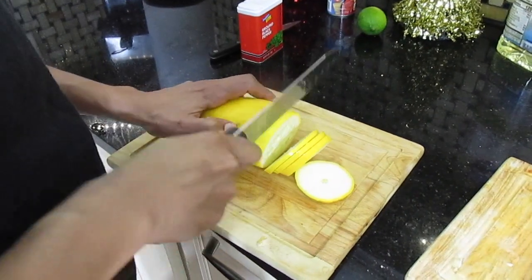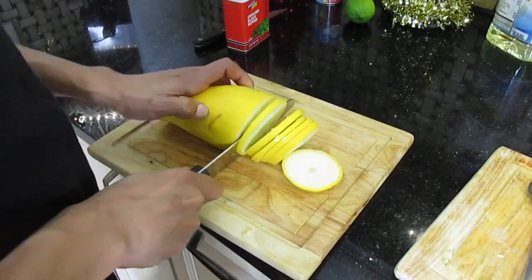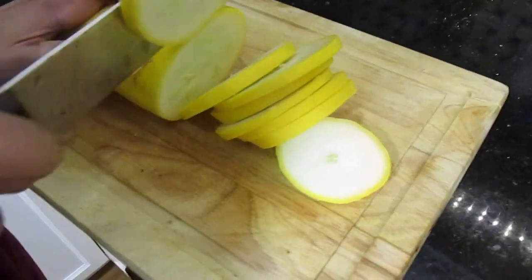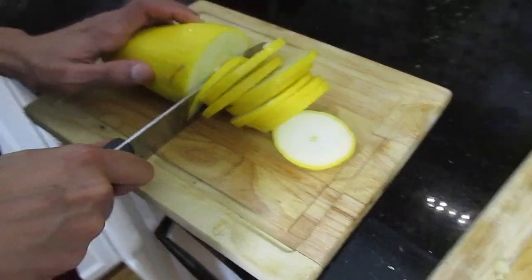Oh, how are you cutting them up? I'm going to cut them in half. Squash slices? No, I'm going to cut them in half. Oh, okay. I just like to do the circles first.